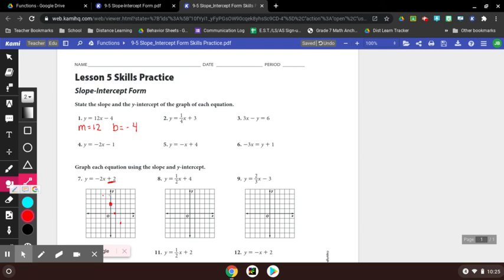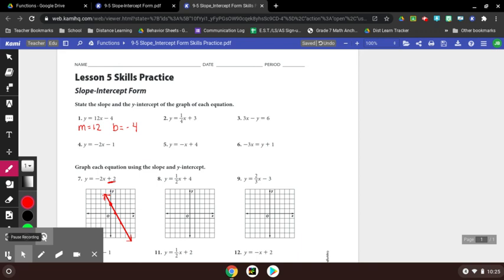Now, you guys may want to use a ruler or some sort of straight edge to help you. That would probably be more beneficial to draw these straight lines. So feel free to use a ruler or a straight edge. But that's how this is going to work, the skills practice form. And then what I want you to do is just continue on with your lesson. All right. Please refer back to this if you need any help. You can also check in the resource section of your textbook.